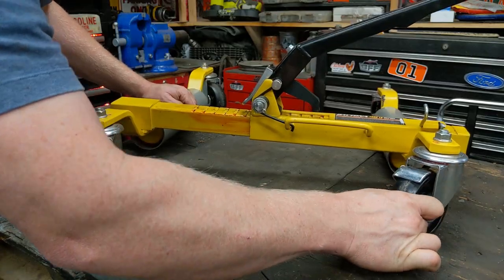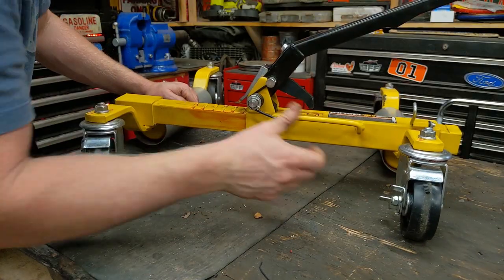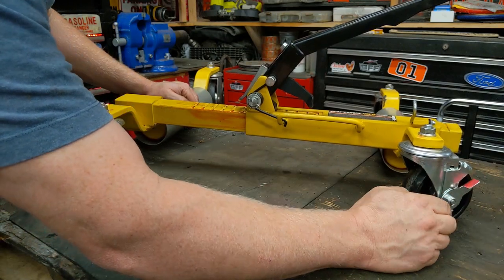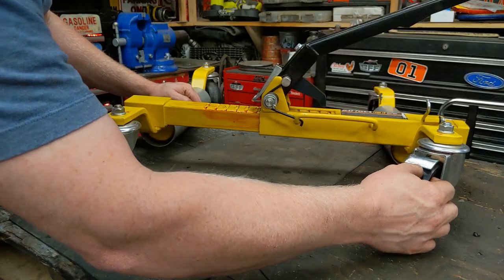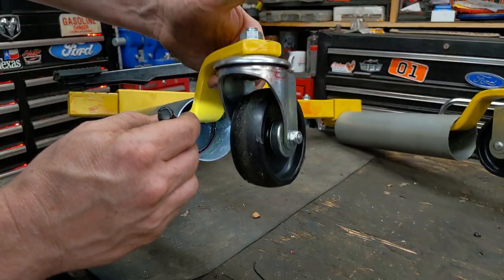The locks, I mean, I can spin that with my hand with the lock fully engaged. The locks do not really work, so I thought about just omitting them. I did paint the little tab red so I could see that was up, so I didn't accidentally have it locked. But the wheels are the weak link. Inside there's really nothing but a cup.